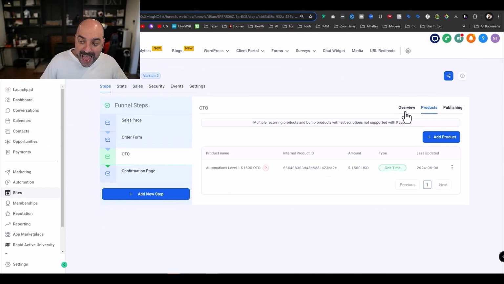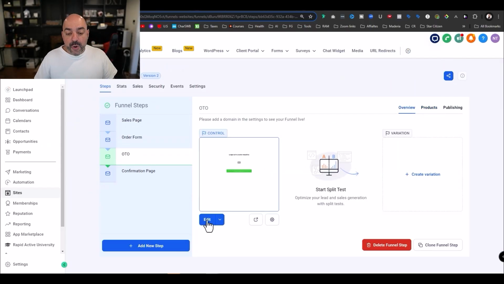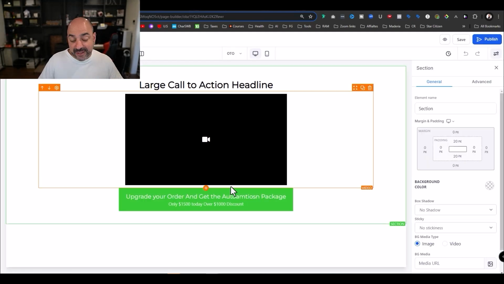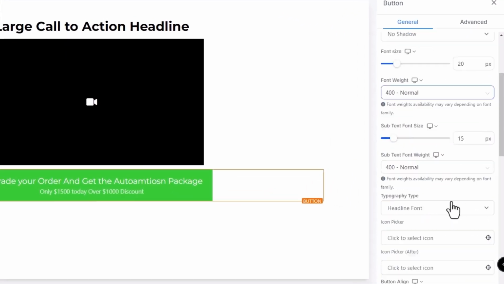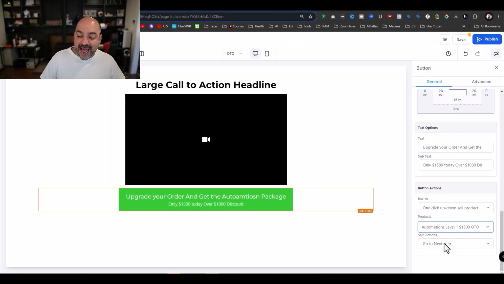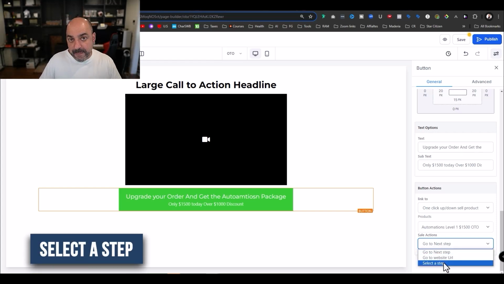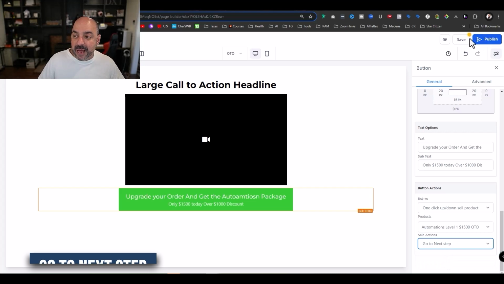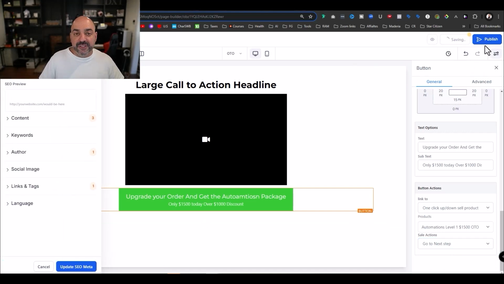Now I'm going to go back into my overview and edit my page. In my button, the most important part about this whole page, other than obviously selling it, is I'm going to come over here. If you click on the button, now I can select the product. When they do that, I now have the option of where I want them to go. Now I can select the step and they can go to any part of my funnel, or I can select the next step. I'm going to select the next step and hit save, right? I would hit publish if it was a live page, but because this page is not live, I'm hitting save.